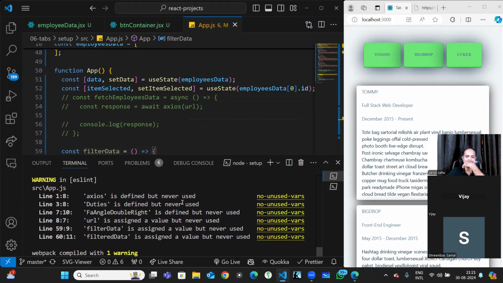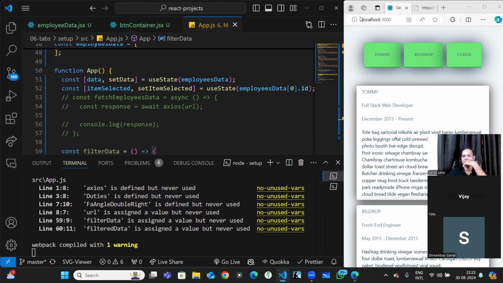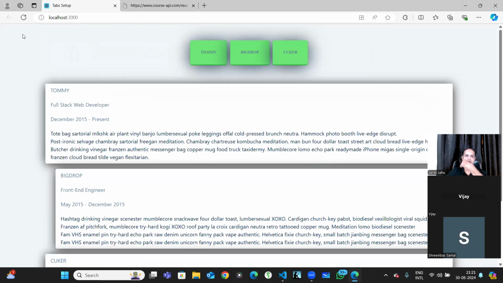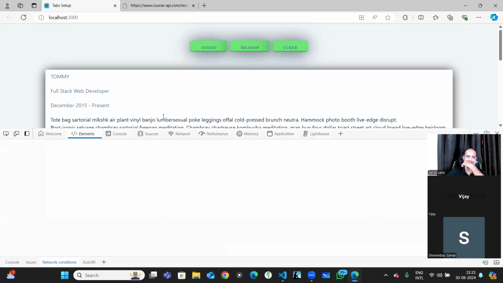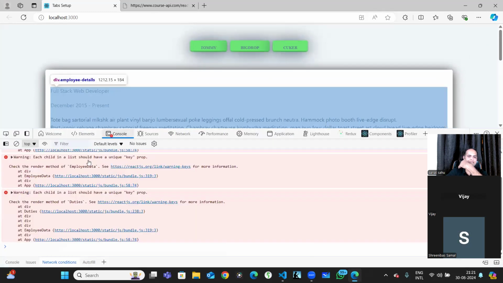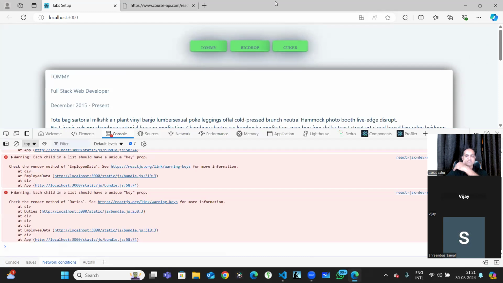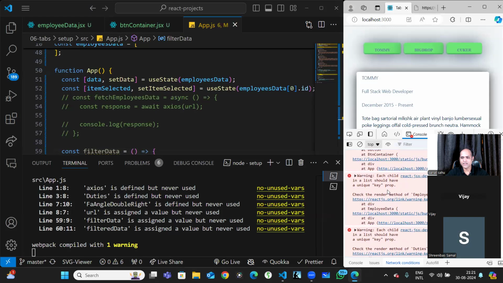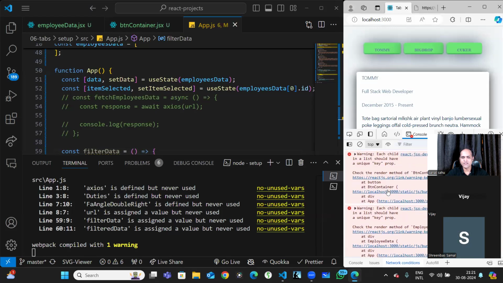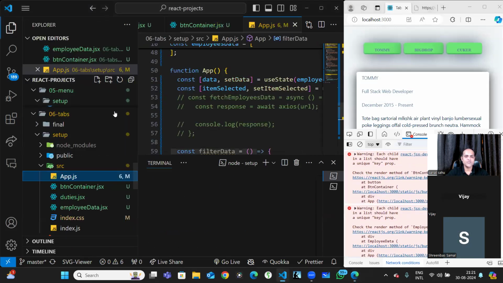Is it wrong? Why is nothing working? What happened here? Okay, some error is there. It is expecting these keys and everything, that is okay, but what is happening? It is saying duties should have a proper key.